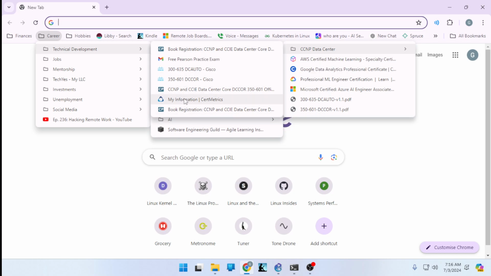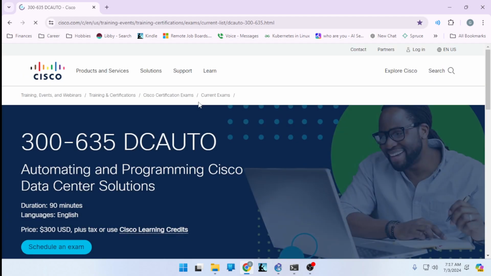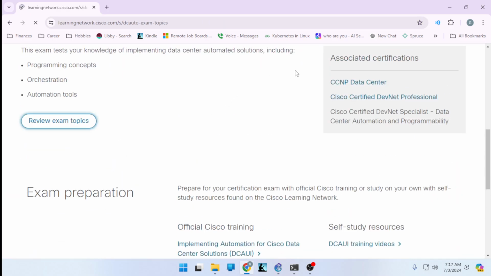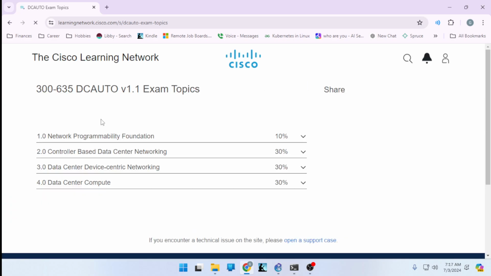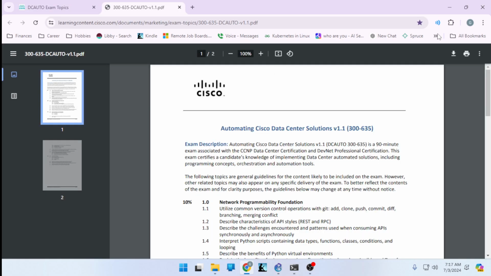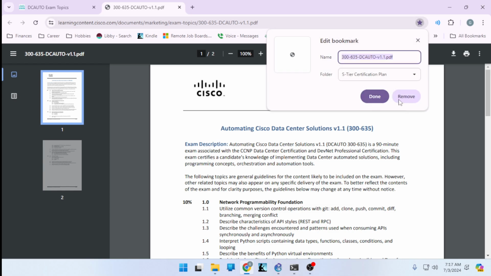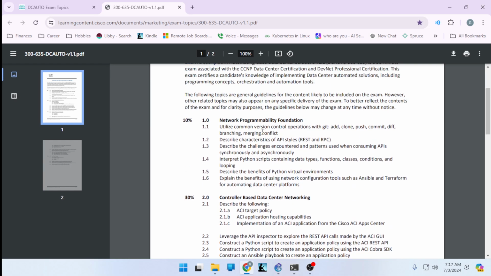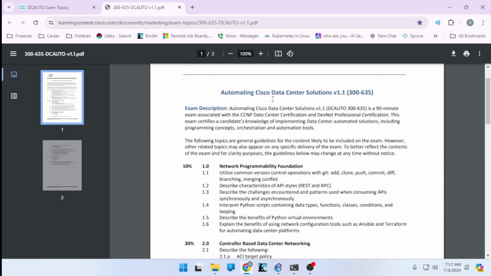I should have the. Oh, you know what? I don't have the PDF bookmarked here, but I can get to it pretty easily from this page. If I just click review exam topics and wait for it to take 1,000 years, now I get to here, and it looks like I actually do have this bookmarked. Not sure why I didn't see that, but anyways, this is the public plan.